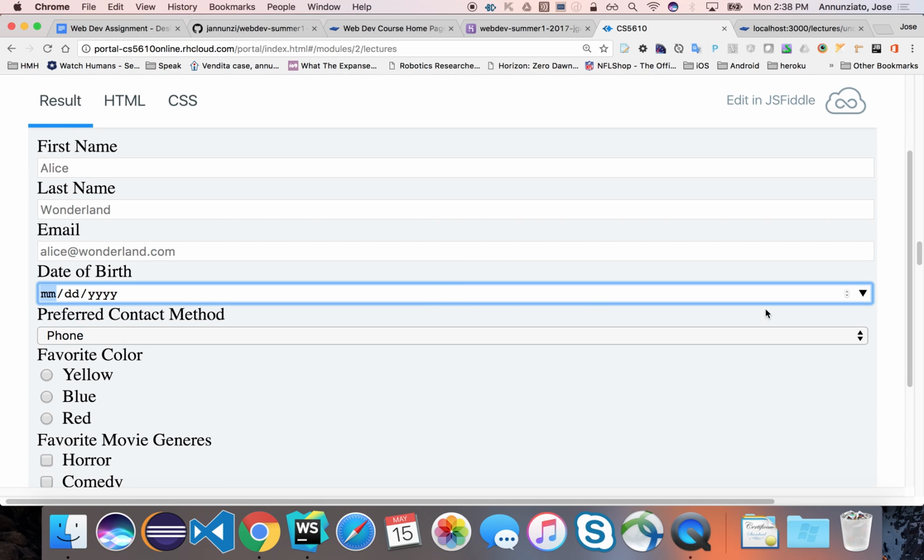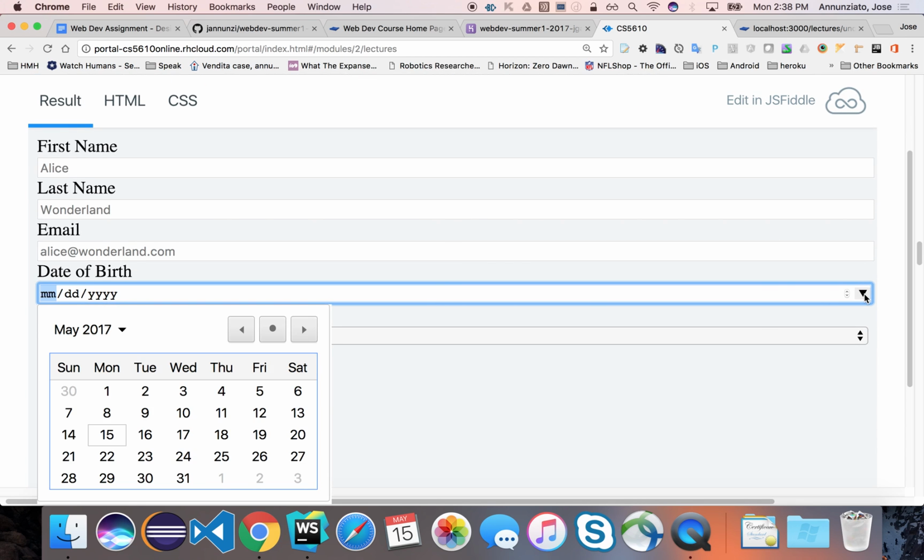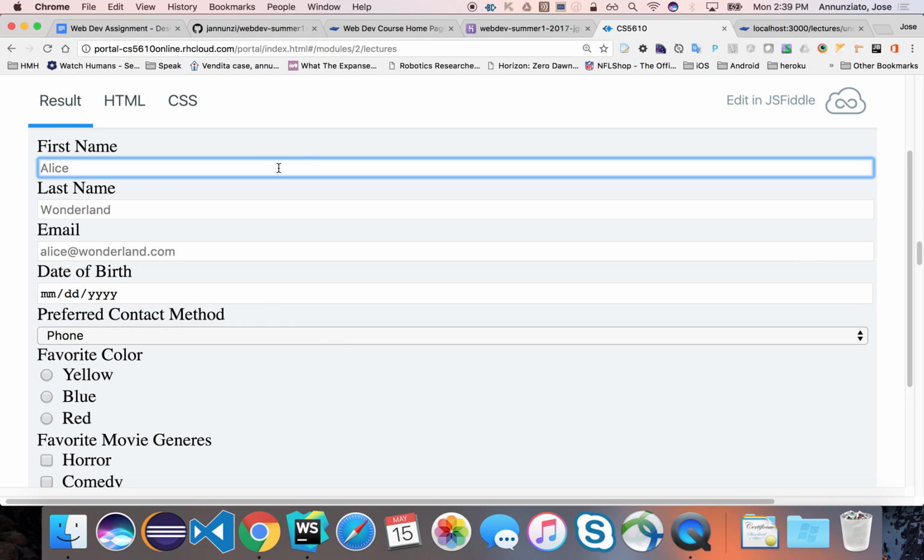These date widgets are new in HTML5. They were added with the intent that we want to strongly type as much as we can whatever information the user types. As much as we can, we want to avoid having the user actually type something, because typing is so error prone.